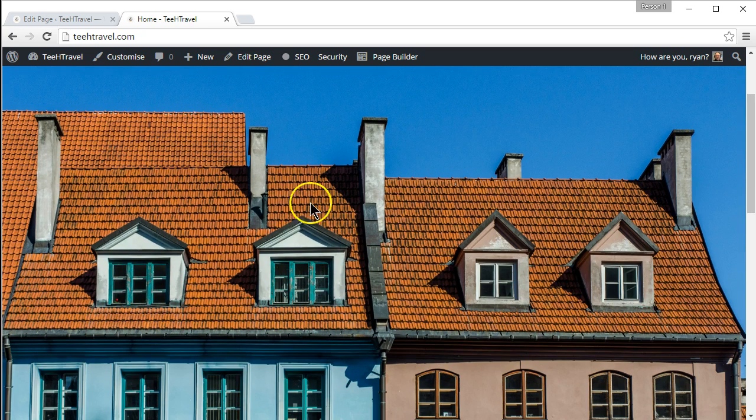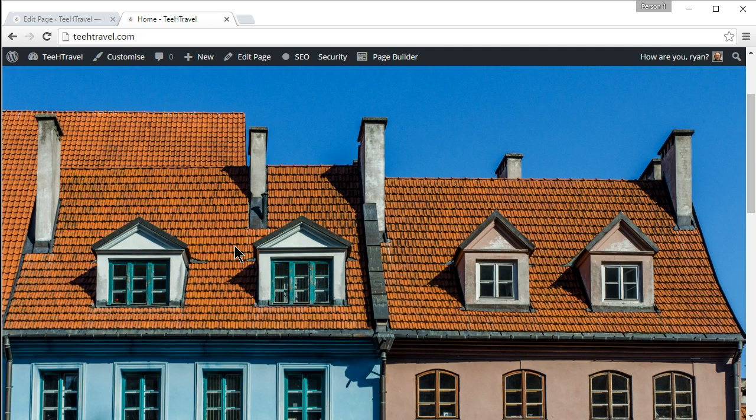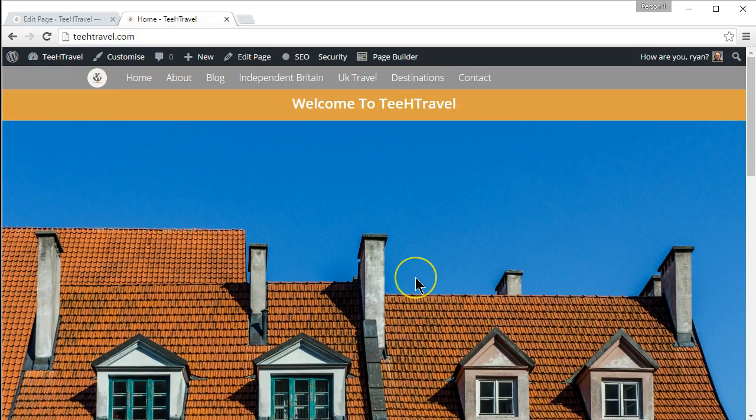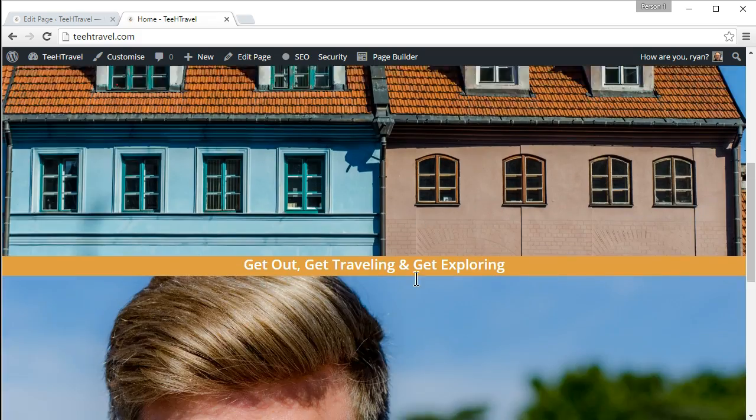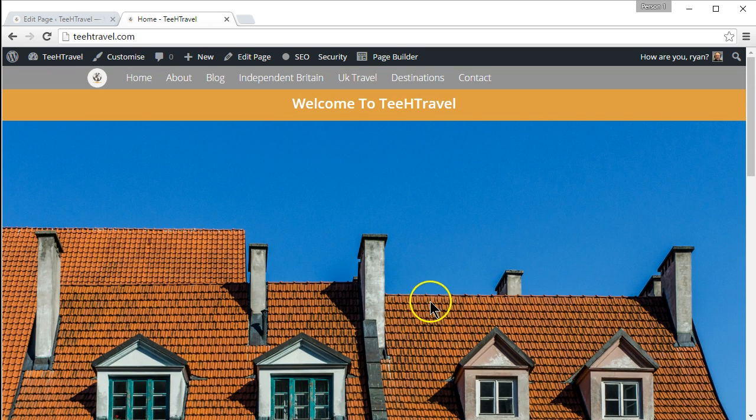This image right here with the house, it's a great picture. Look at that thing. That's awesome. It looks amazing. I love the texture on it, the color. It's a great photo. It really draws your eye to the site. It makes you go, wow, look at this. Okay, cool. This is a cool site. I want to read what's here, you know.